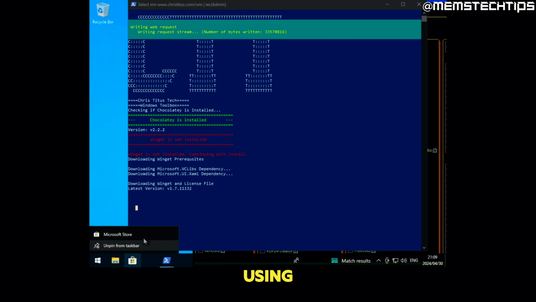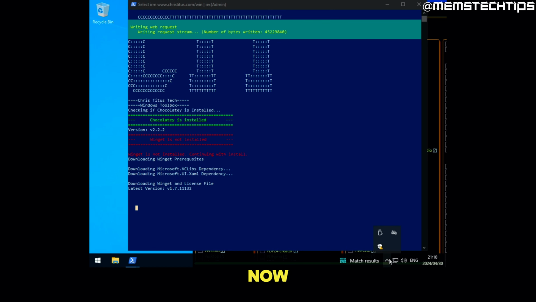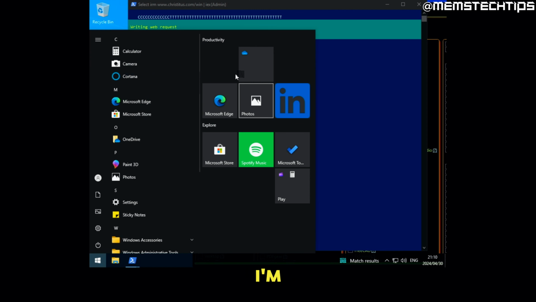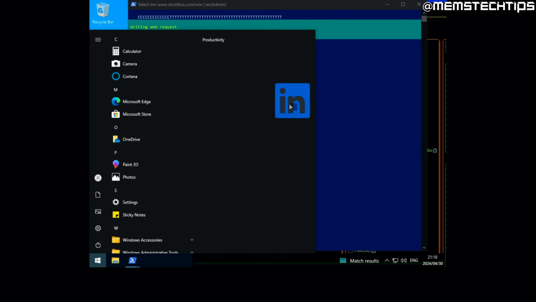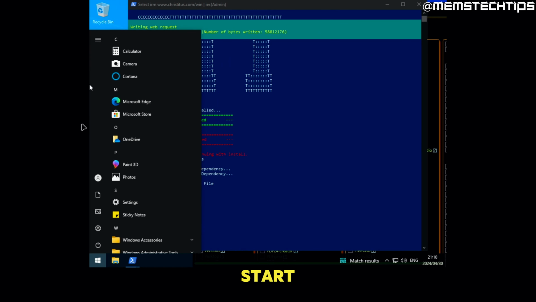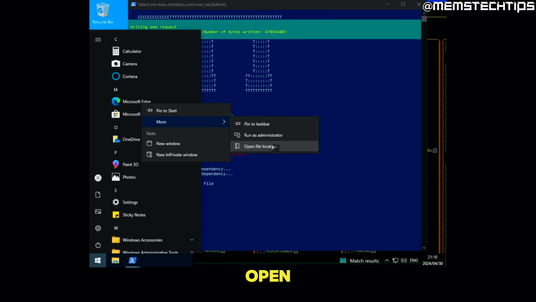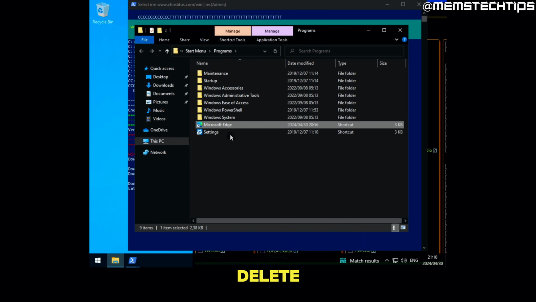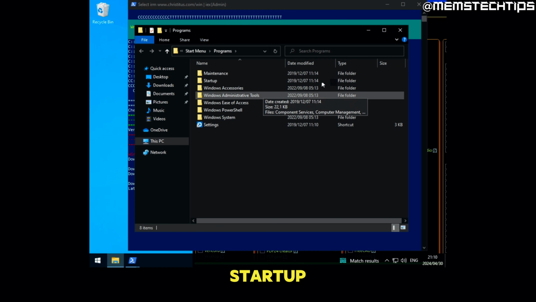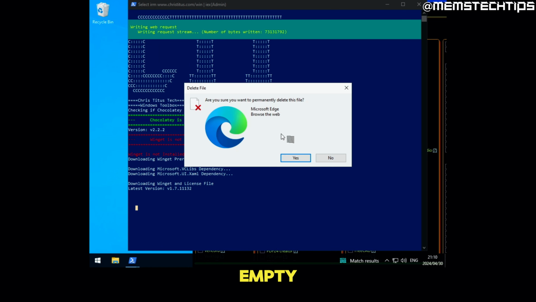But if you plan on using the Microsoft Store on your version of Windows, then don't remove it. So we'll just unpin all of that from the taskbar. We can also unpin people from the taskbar, and I'm also going to hide this Meet Now button. Then if we open the Start menu, I'm going to unpin all of these tiles to create a minimal small start menu. And I'm just going to right click on this Microsoft Edge icon here, then go to More and open the file location. Then I'm just going to delete this shortcut from the startup programs. And once again, I'll just empty the recycle bin.